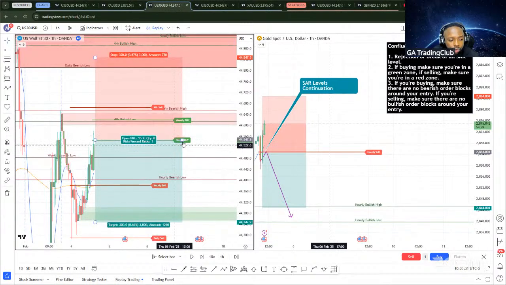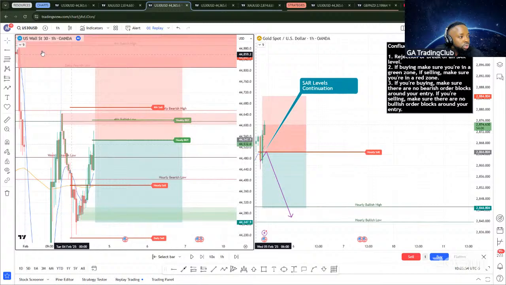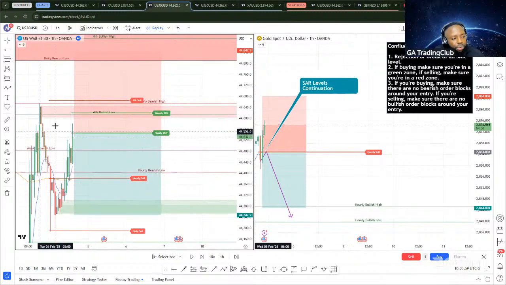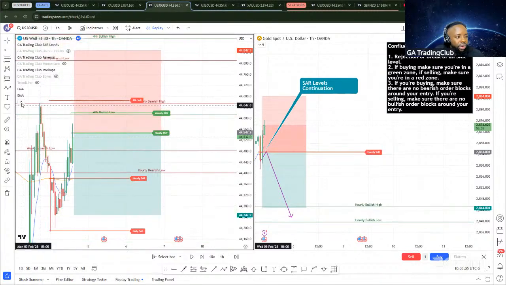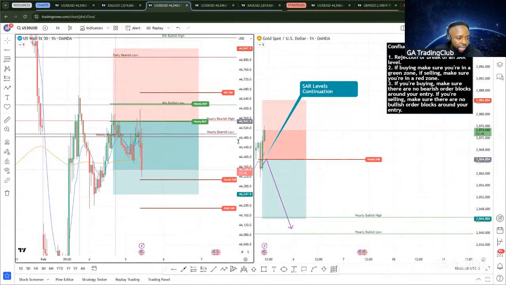If you do remember when I showed you guys the statistics of the backtesting for last year, the statistics were based off if you took every single entry and didn't care whether they were bullish order blocks, and didn't care whether, if you were selling, you were in a supply zone, or if you're buying, you're in a demand zone. The win rate would still be high. But again, for me, I just decide to make sure that I'm aligning all three confluences. This one would have been a perfect trade yesterday if here we had a red zone, and I would have entered it. However, that's the only reason I did not take that particular trade. So yeah, that's the hourly.